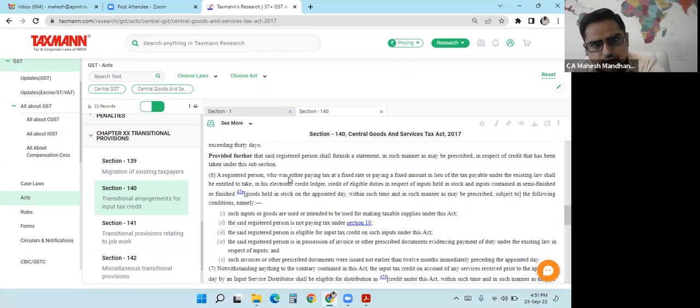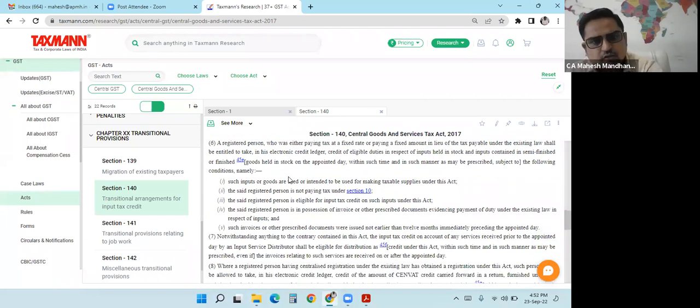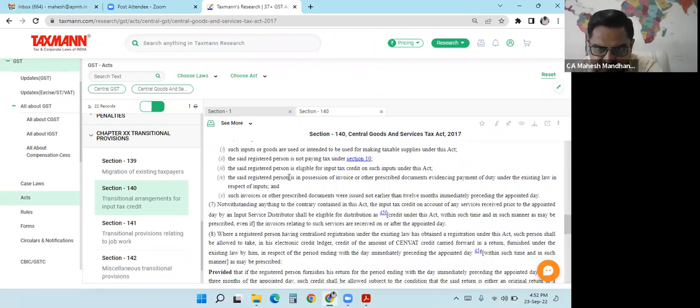But if you are a trader and your supplier is not showing those types of excise duties in his invoice, then you cannot claim the credit of the same, because one of the important conditions for claiming transitional credit was that those duties should be clearly visible in the invoices which you are having. So the tax paying document or tax invoice, you must have it in order to claim the transitional credit. For these persons, whose invoices did not clearly mention excise duties but mentioned sales tax, they were allowed to claim the transitional credit of central excise to the extent of 60% or to the extent of 40% as the case may be.